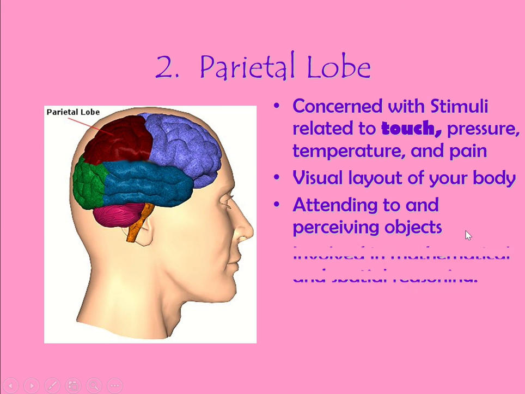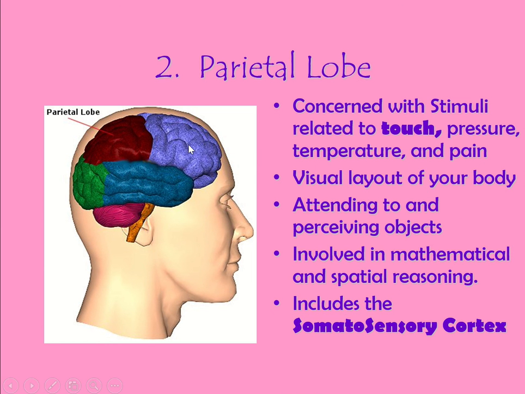And then we have the parietal lobe. So frontal lobe here, if you go to the very back part of the top of your head, that is the parietal lobe. And so this is concerned with touch, pressure, pain, temp. The parietal lobe is always one where I discuss, if you reach into your pocket and you had a piece of gum and a key, you know how to know the difference, right? You could reach in your pocket and I'd say, oh, grab the key without looking. You would know how to do that. That's because you can process touch.